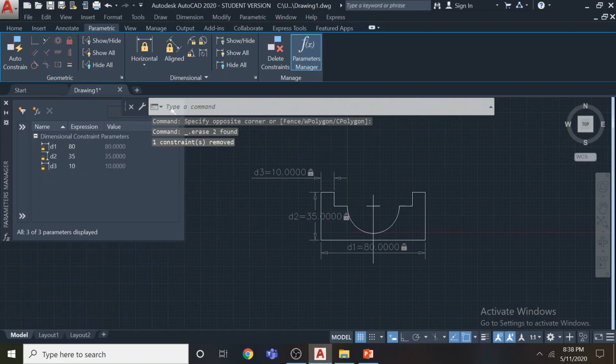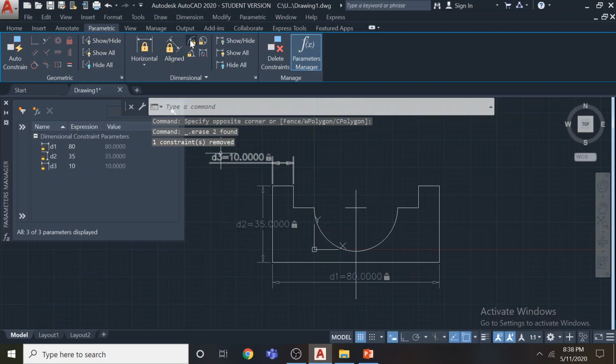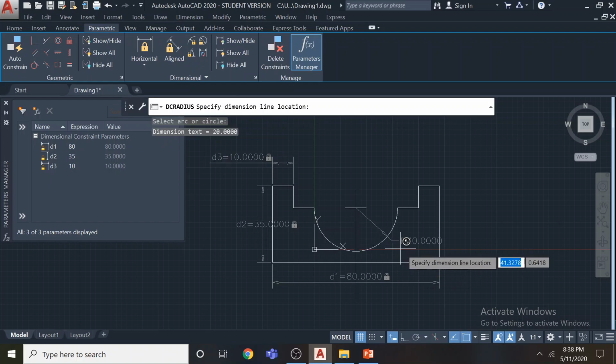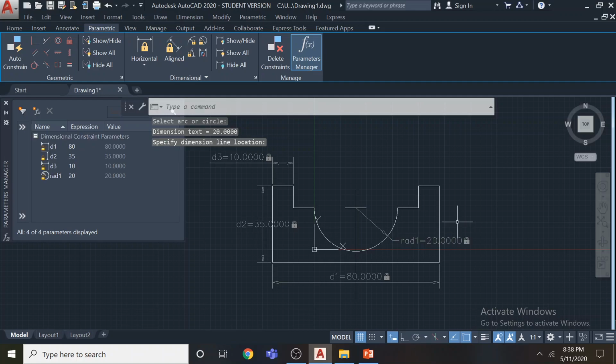I have only these dimensions. If I try to apply a radius to this, maybe r1, radius 1, these parameters are now coming.